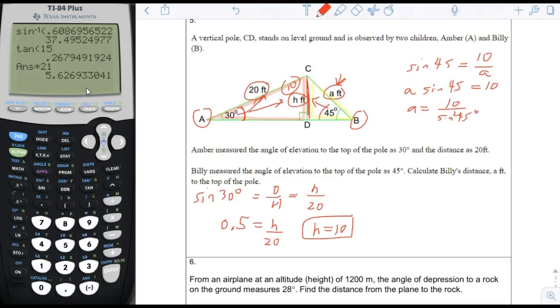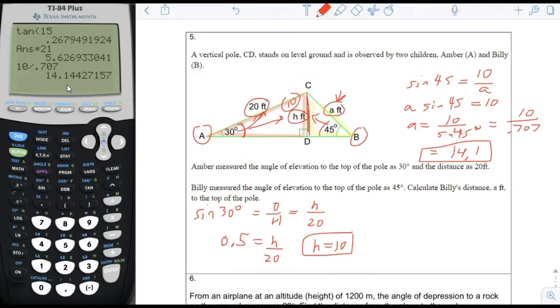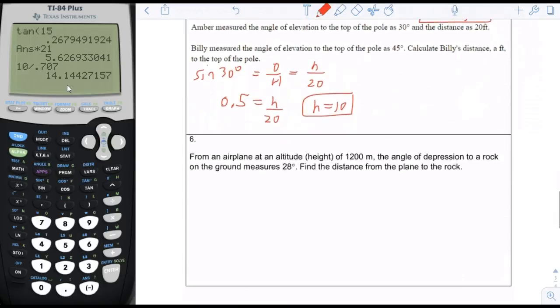Sine of 45 degrees is, my physics teacher in high school used to always say, his favorite airplane, which is the 707. I don't even know if that's a real airplane, but he would always say that. That's one of the angles that physics students will always end up memorizing because they have so many problems where the angle is 45 degrees. The answer is 14.1. Okay? All right, so that was the answer for 5, and those two heights and lengths are in feet.